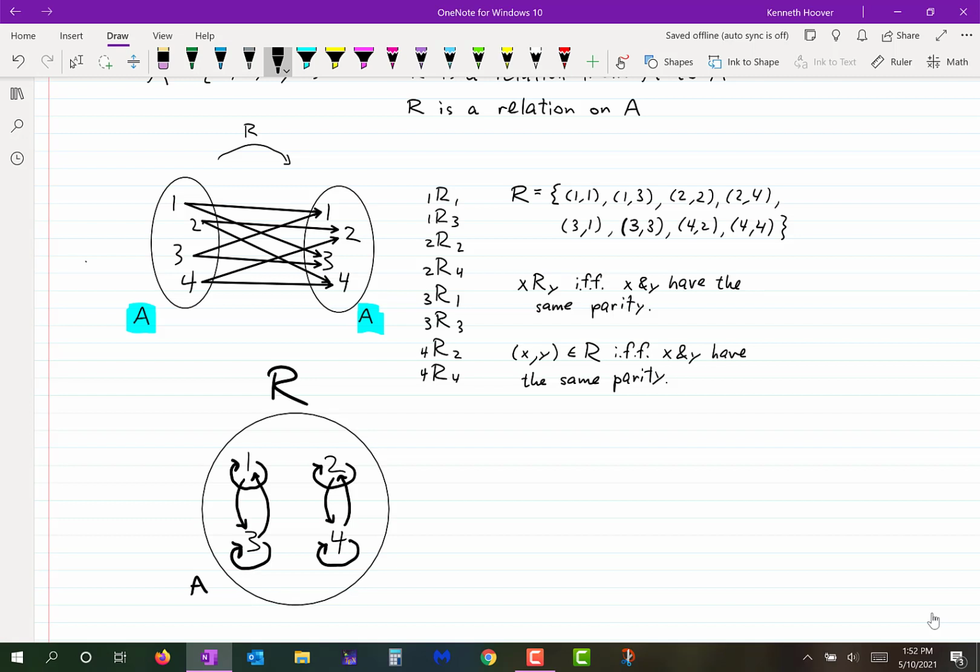Now, you might say, well, that can't possibly be true because, for instance, 2 times 3 is 6, and 4 times 3 is 12. So if 2 and 4 are the same number, as far as I'm concerned, then that means 6 and 12 would have to be the same number. And my answer to that question is, yeah, you're right. If the only thing you care about is parity, then 6 and 12 would be the same number. Because why? Because they have the same parity. See what I'm saying?